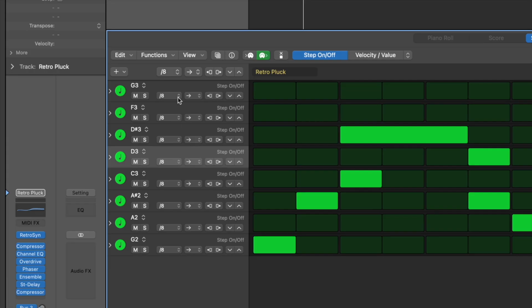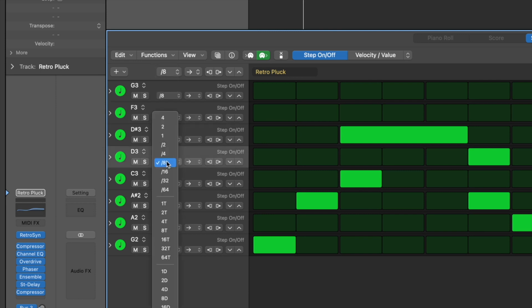Now that bar that was 1 bar of 16th notes is now 2 bars of 8th notes. Still 16 notes altogether, but their duration is now changed to 8th notes. So each square is now an 8th note. Now the cool thing is here that you don't have to just change it overall, you can change it on individual lines.